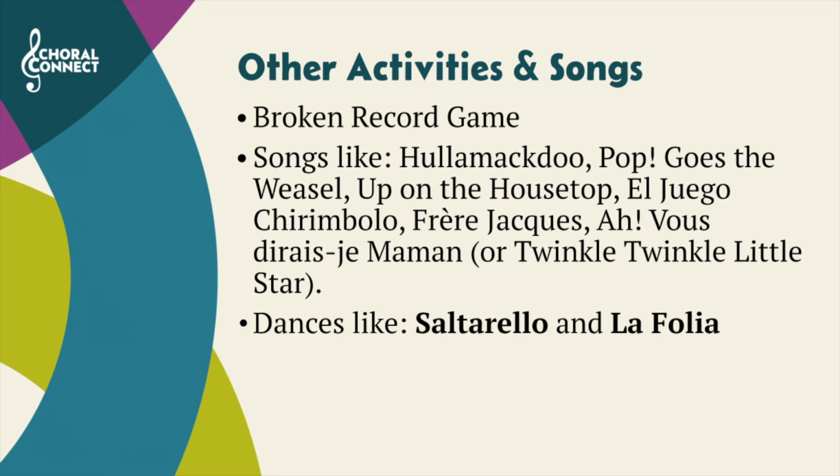And there are many different songs. These are, as you see on the slides, just some examples: Hula Macdoob, Pop Goes the Weasel, Up on the Housetop, El Juego Chirimbolo, Friar Jack. All these songs just use the hexachord C, D, E, F, G, A, or Do, Re, Mi, Fa, Sol, La. Also, you could add some other dances from the medieval period, which is Saltarello and La Folia.